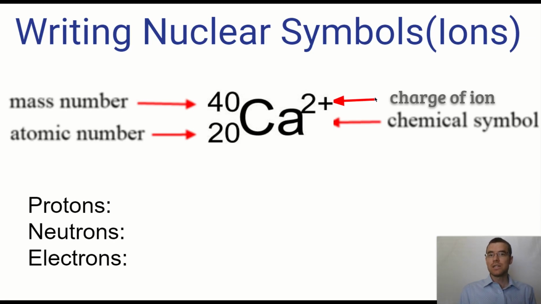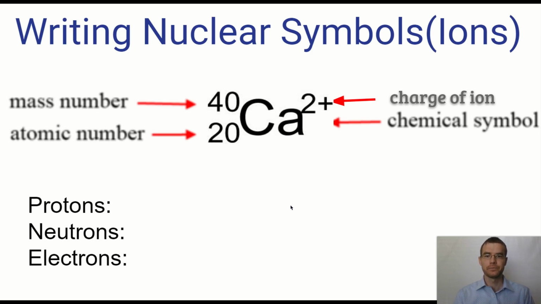So sometimes charge can be a little bit tricky for people. We're going to look at charge with nuclear symbols. So here we've got the nuclear symbol for calcium, and this would be called calcium 40 because of the mass. And we've got a 2 plus charge. And yes, with ions, when we're writing the charge, we actually write the positive or negative symbol after the number. See if you can figure out how many protons calcium has, and then neutrons, and then we'll figure out the electrons using the charge of our calcium ion.